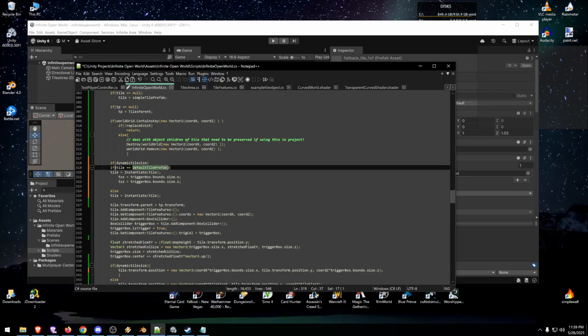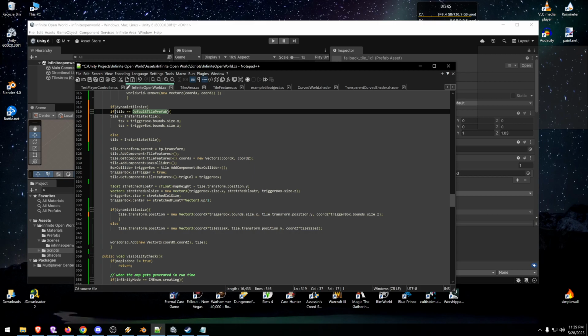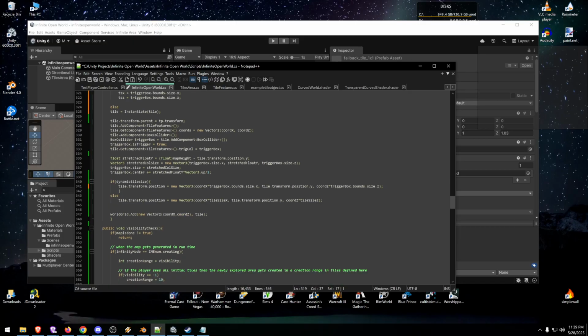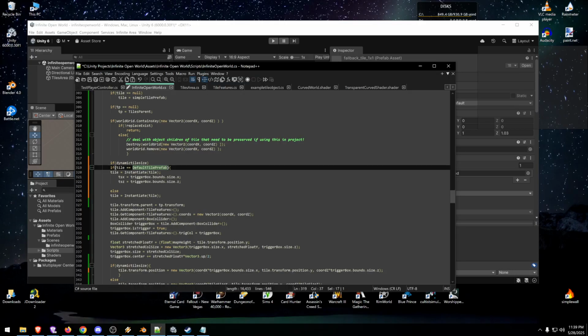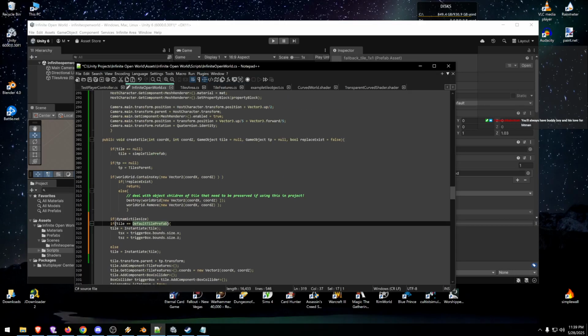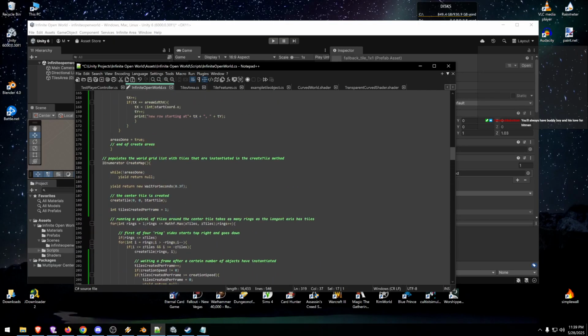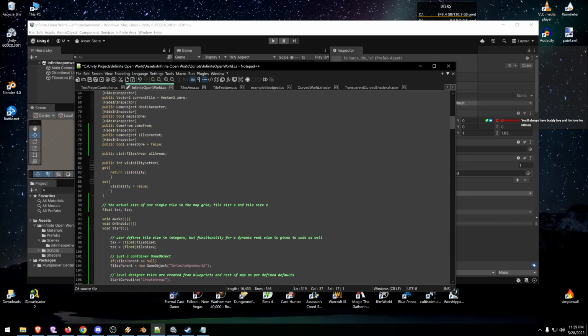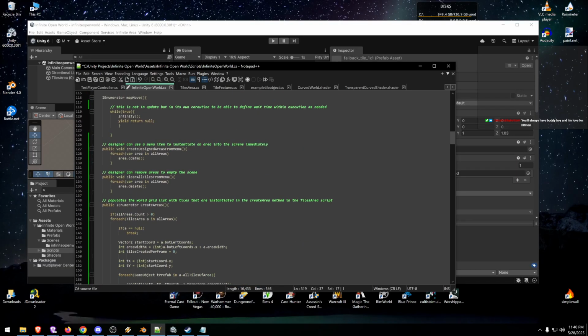Now, default tile prefab. How do we make this happen? So can we put this in start?